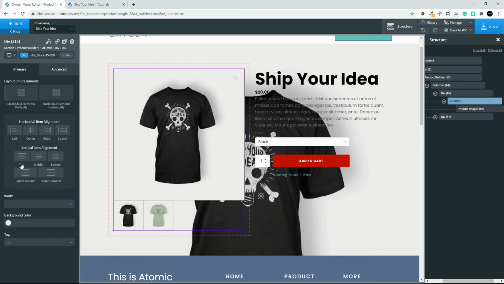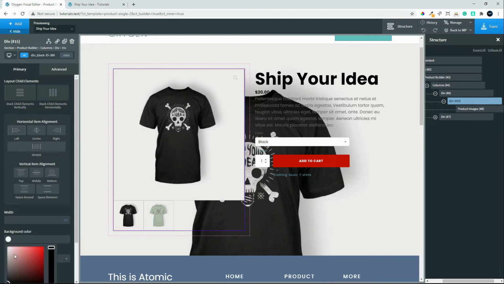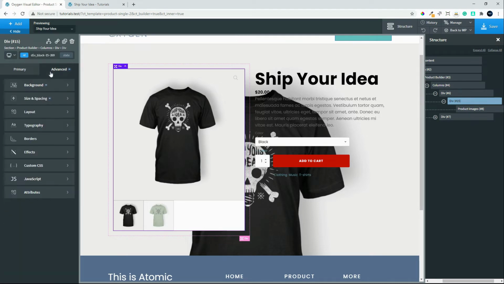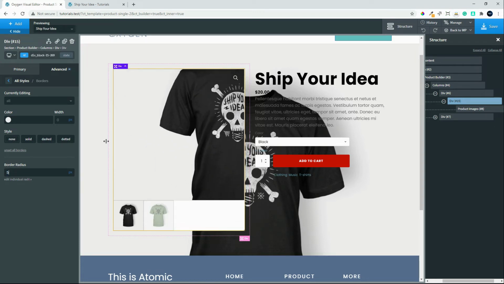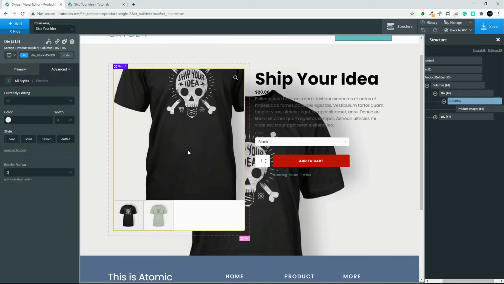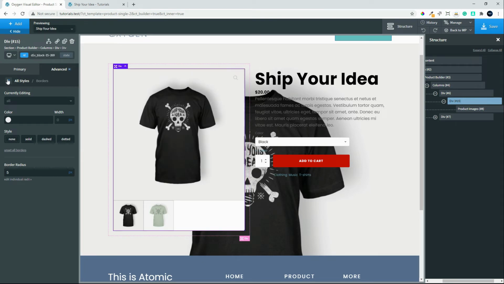So what we'd like to do there now is add a background color of white, and we'll just make sure that the width of that div is always 100%. And we'll head over to borders, and we'll give that a border of 5. So there we have our image contained now in that block, and we'll also give it a box shadow.